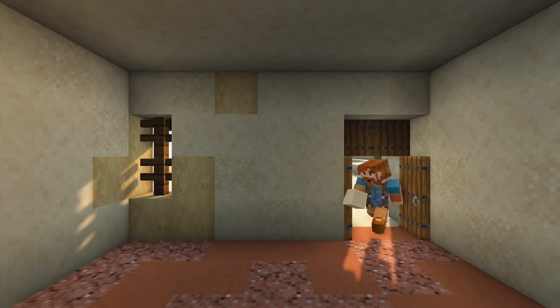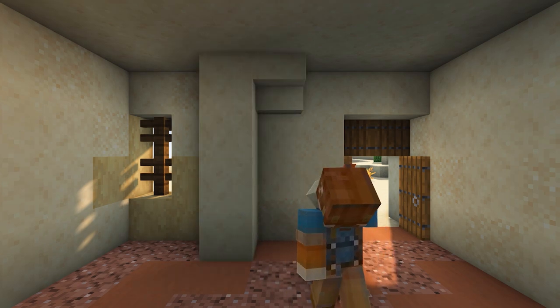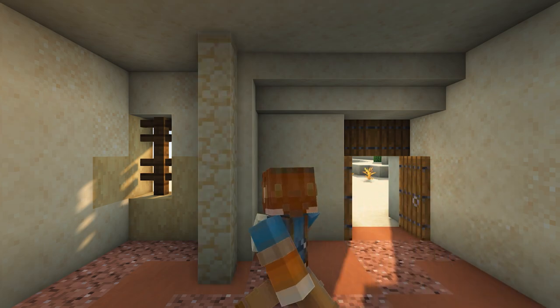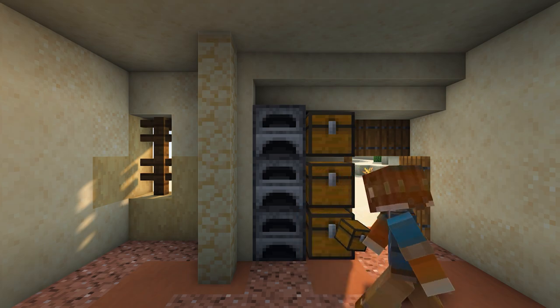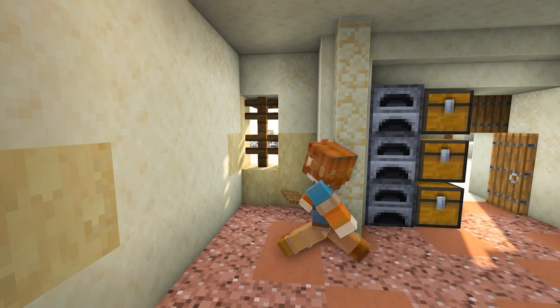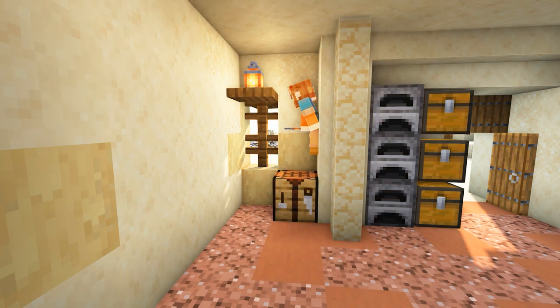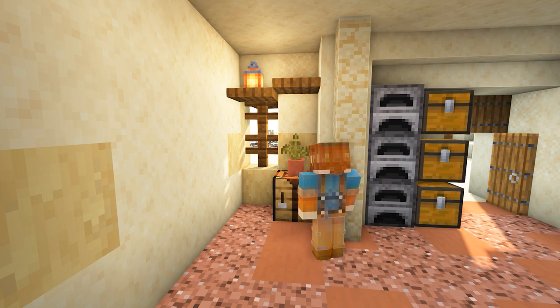Head inside and create a beam of smooth sandstone with upside down stairs coming off of it. In front of the beam, place sandstone walls. Add some furnaces and chests underneath the stairs. Place down a trapdoor and a crafting table, and then hop on here so we can place a lantern, finish off the shelf with a trapdoor, and then place a flower pot with a fern in it.